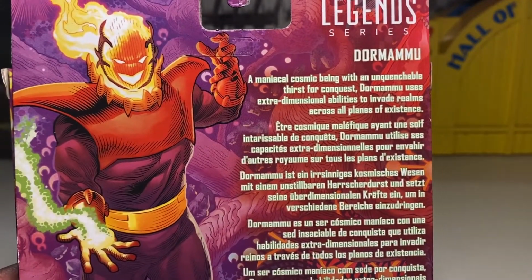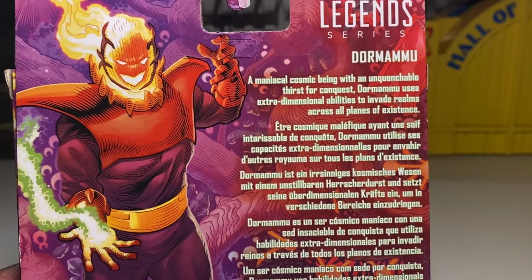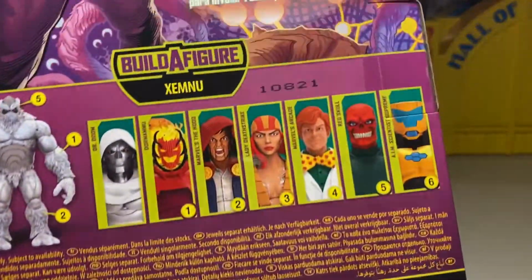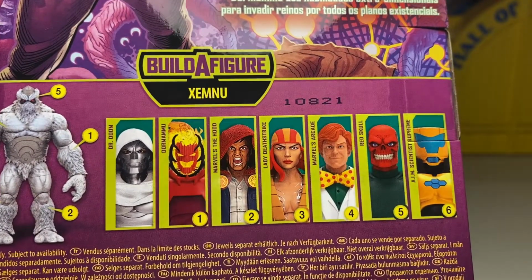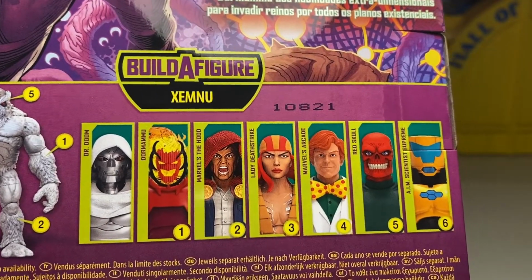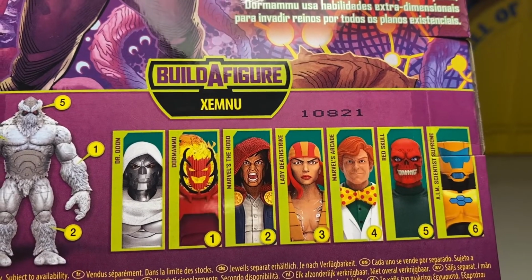A maniacal cosmic being with an unquenchable thirst for conquest, Dormammu uses extra-dimensional abilities to invade realms across all planes of existence. Really wish I had a Doctor Strange figure, but I don't. But yeah, here you go. There's Doctor Doom in the white outfit. I don't know too much about that version. The face sculpt looks pretty cool on there, but I'm not in a hurry to get all these. A few of them I wouldn't mind, but whatever.